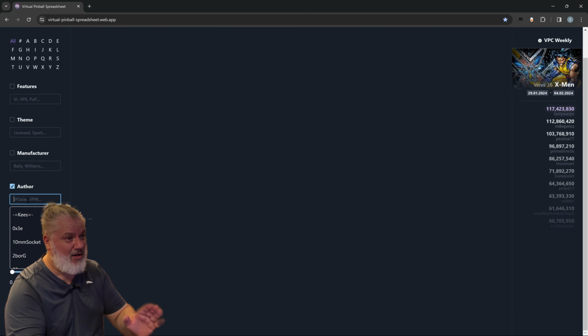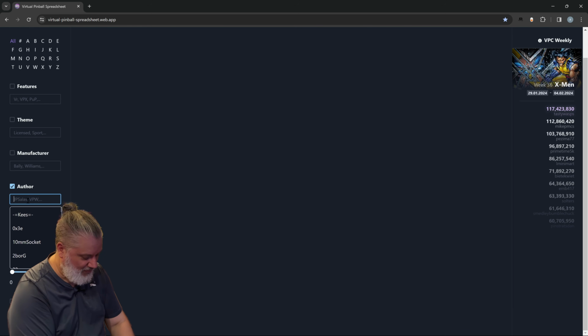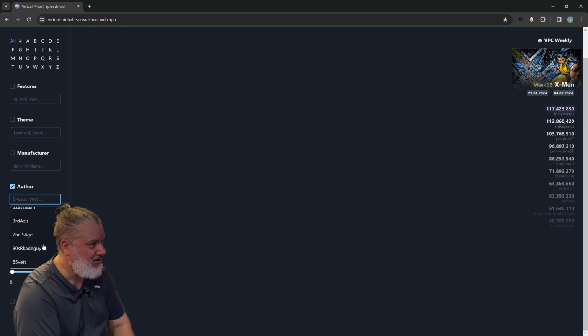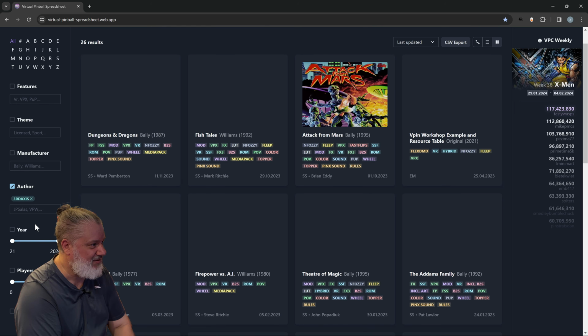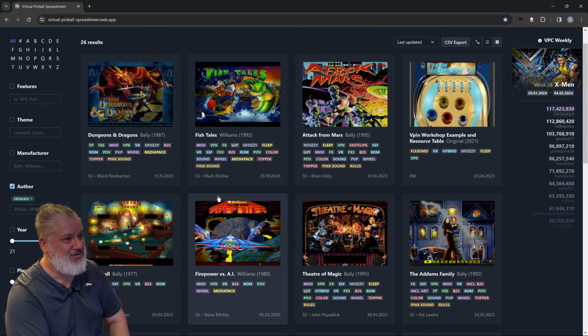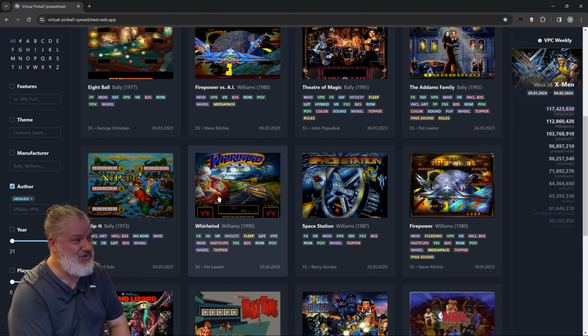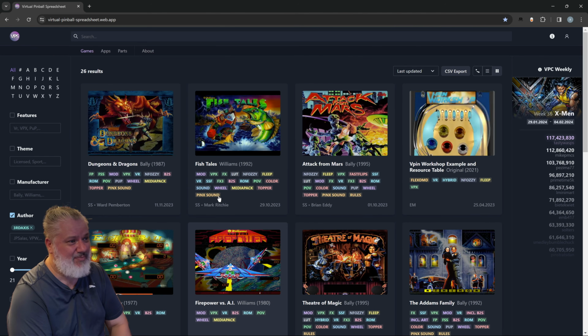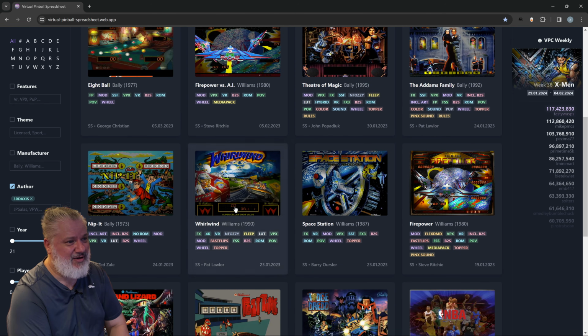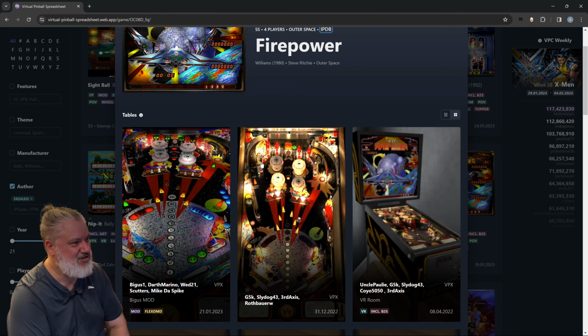Authors. When you do it this way and you download and you try out a particular table, you might find that you love that particular table, the style or whatever it is, and then you can see the author. And so if you then flick through, I see good old Third Access. He is awesome, and he's done a whole bunch of tables. So if you like his tables, then bang, just come in here and put his name in, and you can see all the tables he's done. It's firepower. It's just so good. It is so awesome.